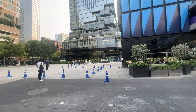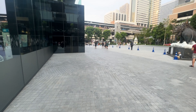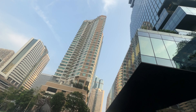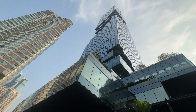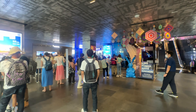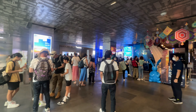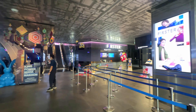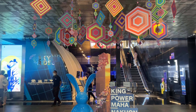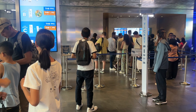Humara journey hum shuru karte hain from our hotel Siam in Bangkok. First things first, let's talk about the distance. Humara jo hotel hai wo located hai in the heart of Bangkok, making it a prime spot for exploring the city. The skywalk is not too far from here — approximately 30 minutes by taxi or public transportation. Now let's discuss the cost — aapko skywalk enter karne ke liye ek ticket purchase karna hoga. The prices may vary, so make sure to check the latest rates before your visit. It's a very small investment for the amazing views you are about to experience.